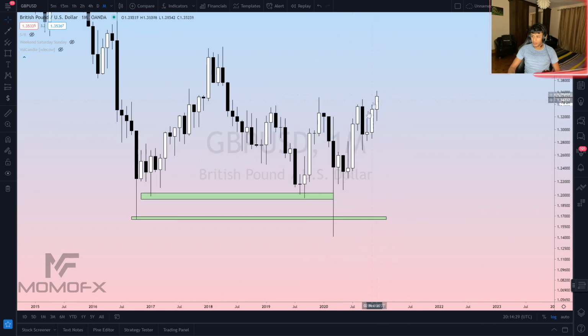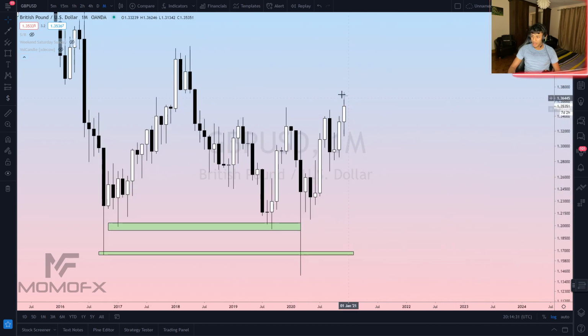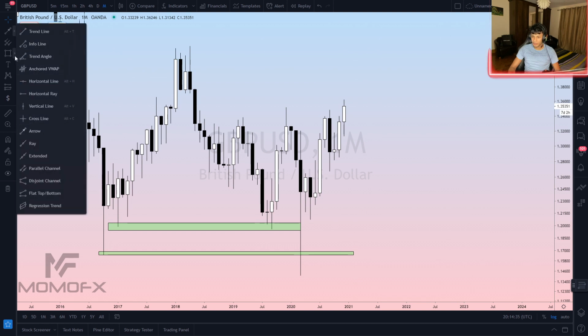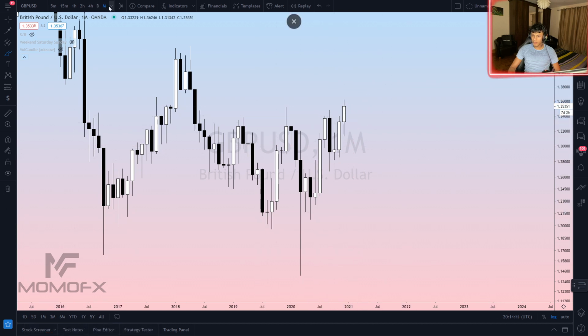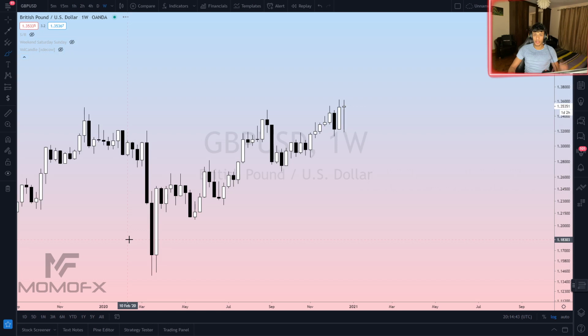Okay, so you can see price on the monthly time frame, we're clearly up, long term and short term. You can see two big bullish candles right here in the short term. So now what we do next is we drop down to the weekly time frame.